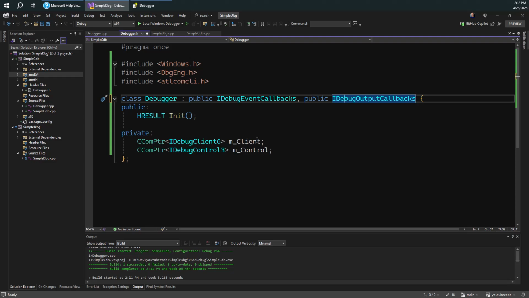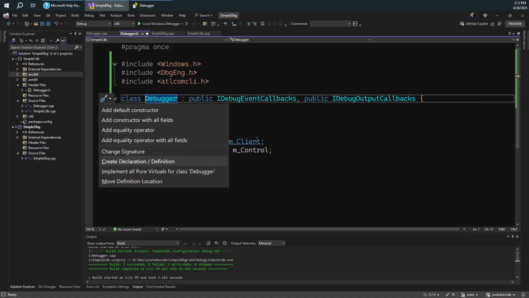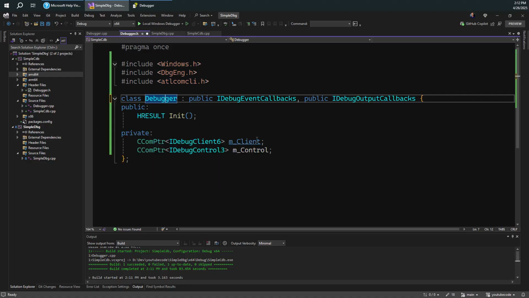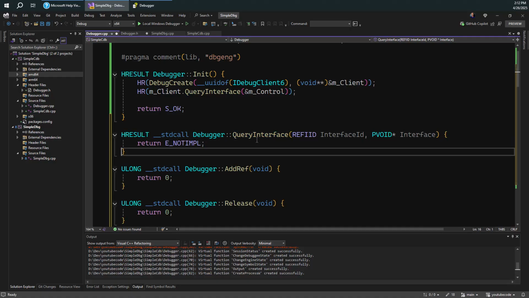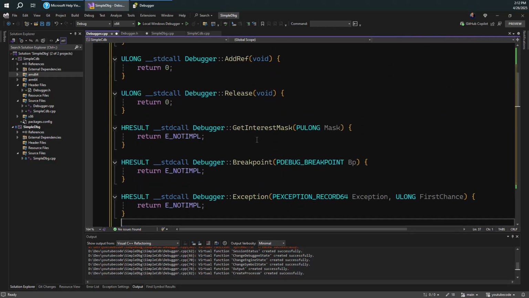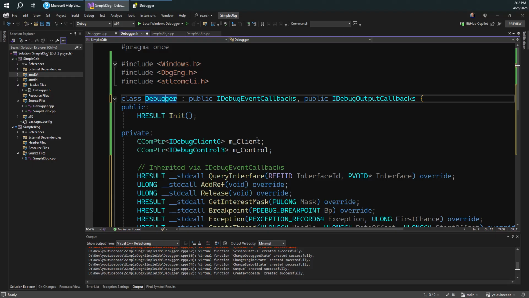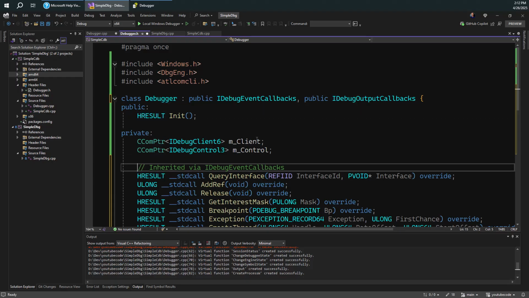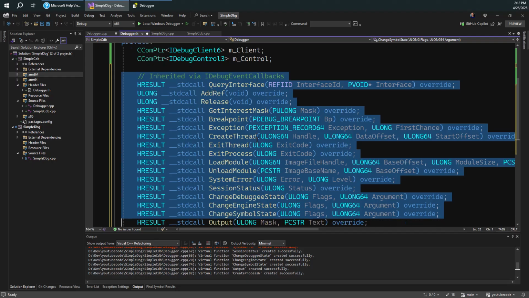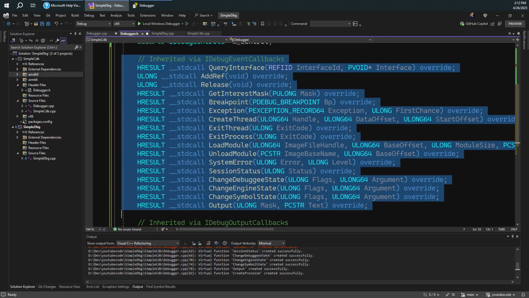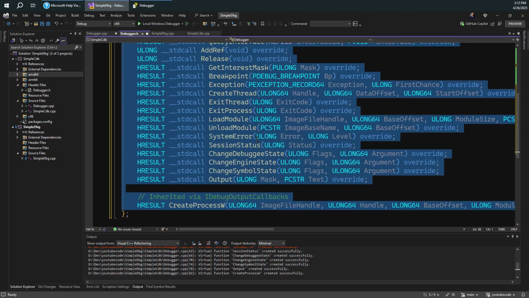Once we have that, let's see if Visual Studio is nice enough to implement all these interfaces for us, just by giving us the basic thing of empty implementation. You can see here it does so. Going back to see what we have here, we have these functions being added by the Visual Studio infrastructure. There's quite a bit of functions here.